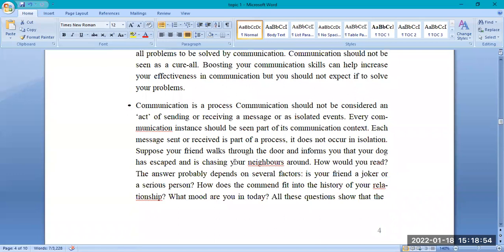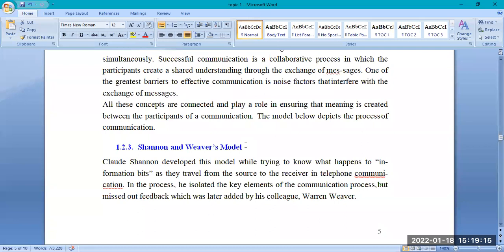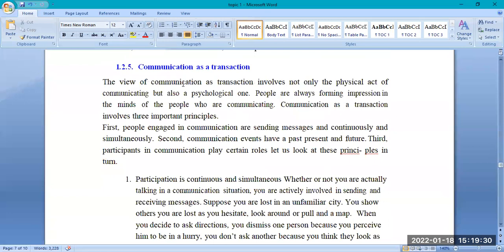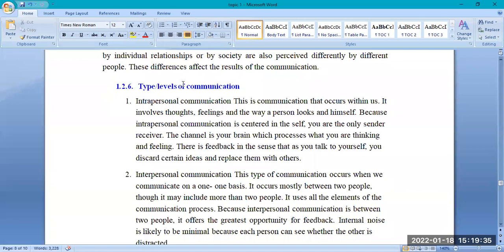Communication is a process that happens very fast to an extent that it is very difficult to realize that it is a process. Like we have gone through the process of communication, which is initiated by the sender. As far as a communication model is concerned, hizi utajisomea, hizo utasoma mwenyewe, hii tumepitia process. That is the model. All these are models of communication. You will go through them, and then we look at the types or levels of communication.